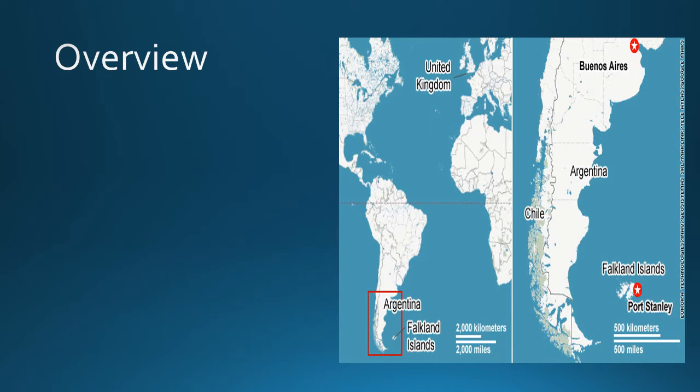I just want to start with a brief overview to get you thinking about what's going on here in this Falklands War. First off, you probably have never heard of the Falklands War. Maybe you never even heard of the Falkland Islands. Here they are, these small little islands about 300 miles off the coast of Argentina in the South Atlantic Ocean. This war takes place in 1982, only a couple of months, so it's relatively brief and relatively quick. There is technically no official declaration of war when the sides go to war.